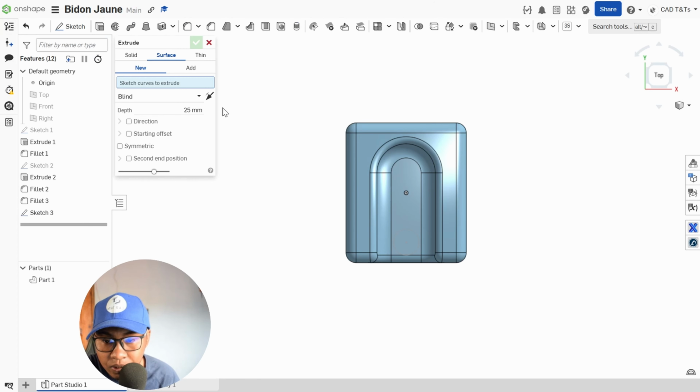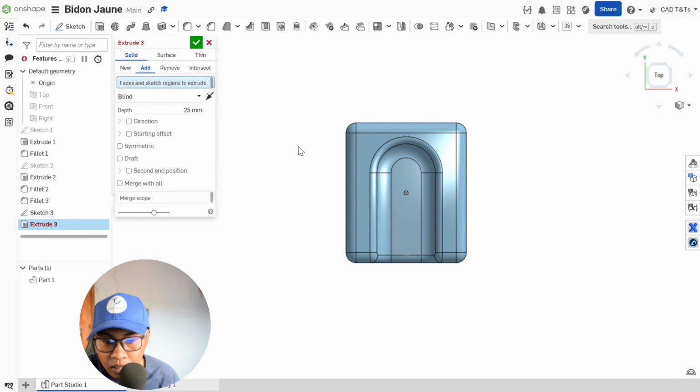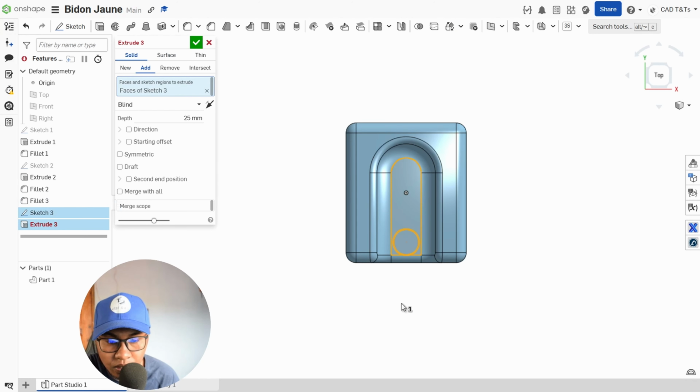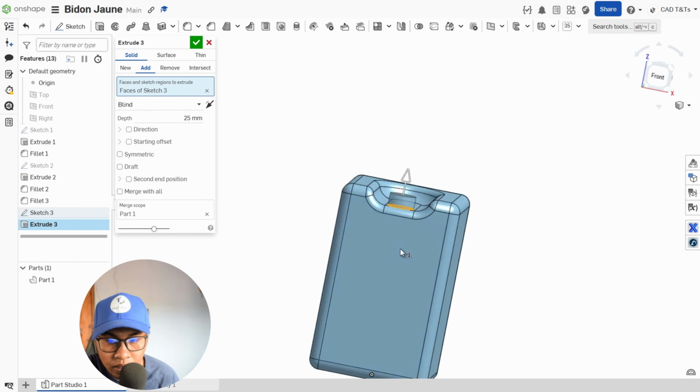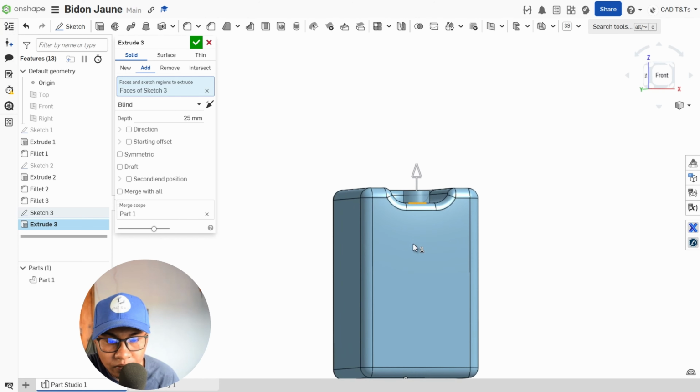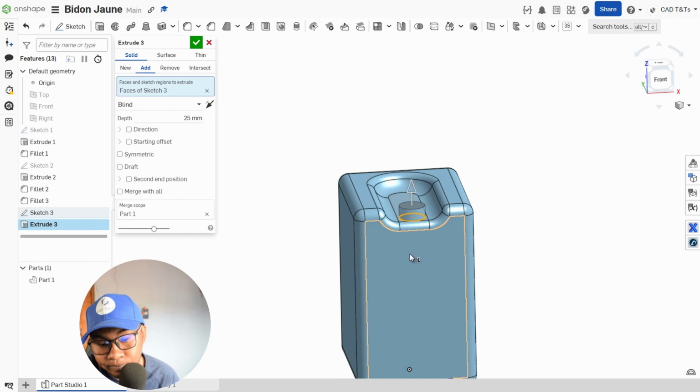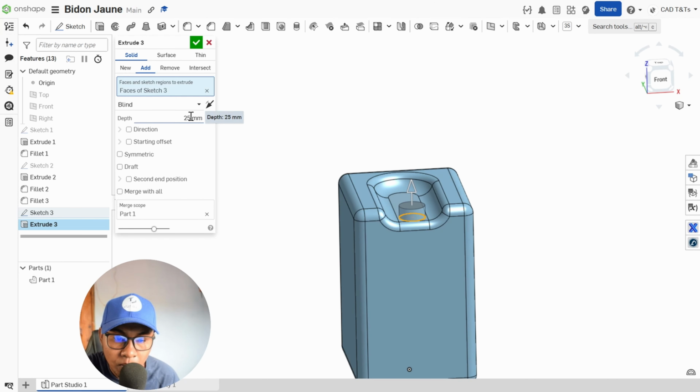And let's use this, and 25. Okay. One thing. Okay, let's say 30, but I want to draft this a bit.